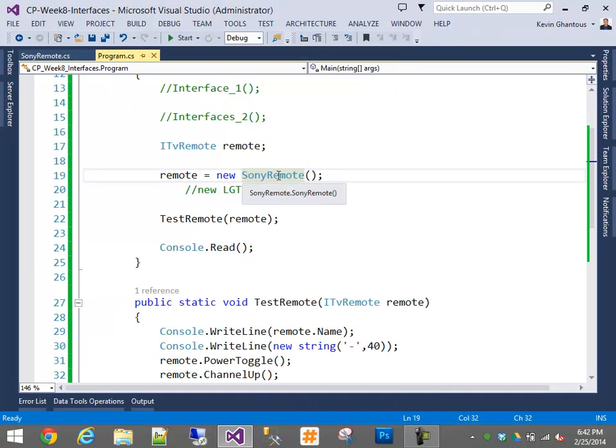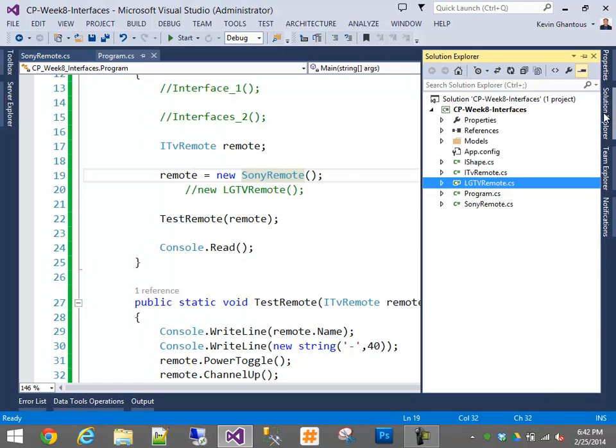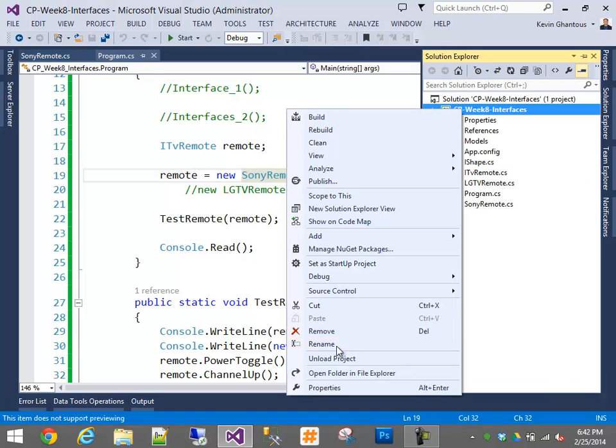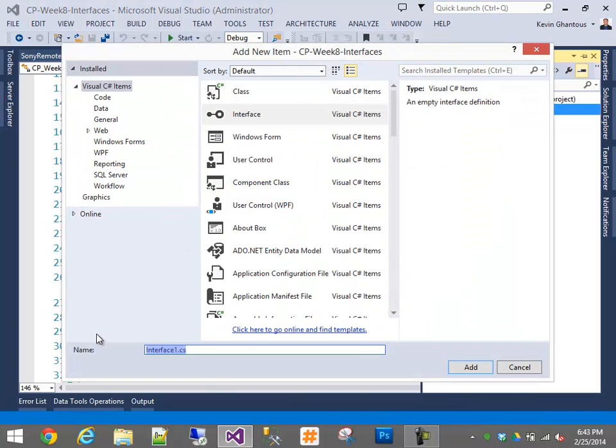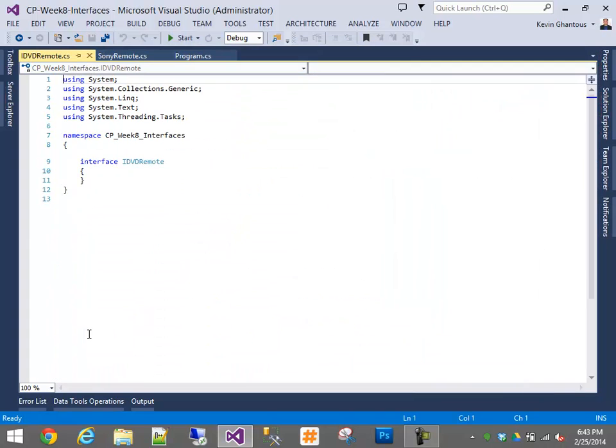What if we decide we're not just going to provide TV functionality, but we also want to have DVD, VCR type functionality? We can write another interface as the remote manufacturer. And we can say IDVDRemote. So what do you have in this case now?